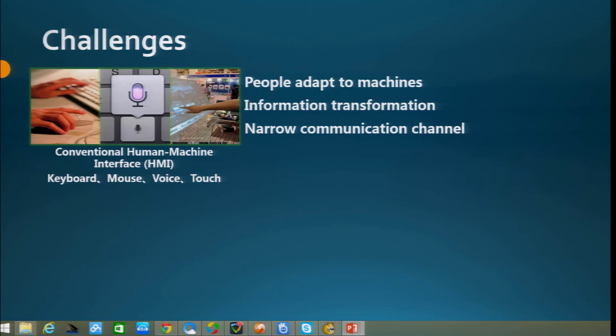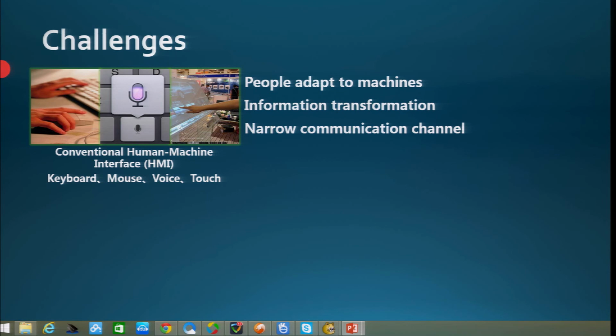We want to do something different. Traditionally, we can interact with the machine system using the conventional human-machine interface, we call it HMI. Basically, we can have a keyboard, a mouse, a voice interface, or touch, right?